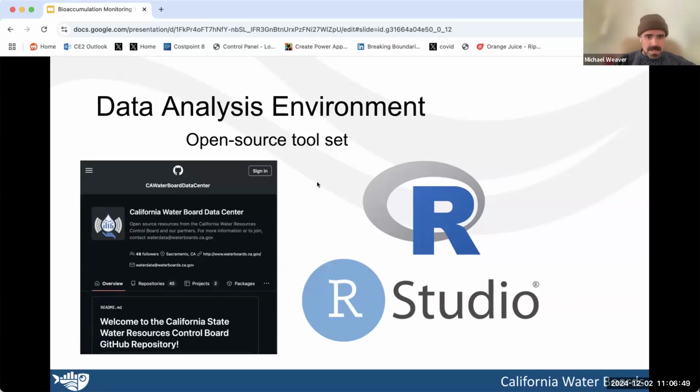And basically, you're going to install those and then download the package from the GitHub repository that the water board has set up.